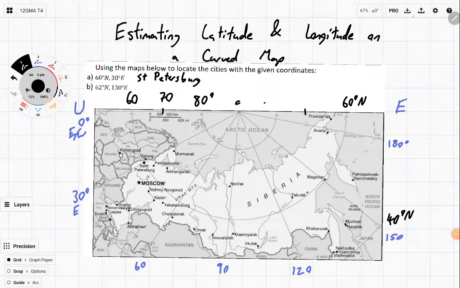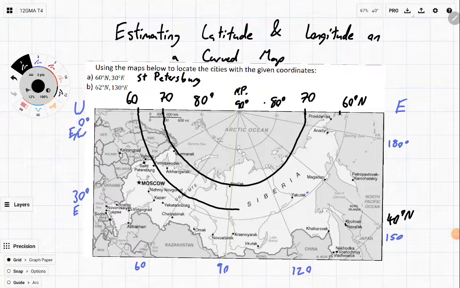Let me put my 90 degrees here, that's the North Pole. So 70 is also going to be here, right? Because again, these circles, everywhere on that circle is at the same latitude. We can draw in a new circle, like so. So where's 62? Well, it's going to be somewhere about here and about here. And if we draw that circle in as best we can, we kind of know it's going to be somewhere along this line-ish. You know, granted, drawing semicircles can be difficult without a compass.